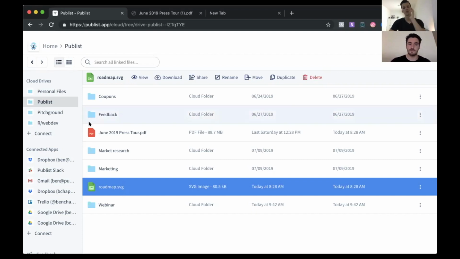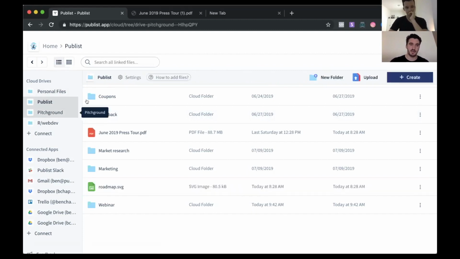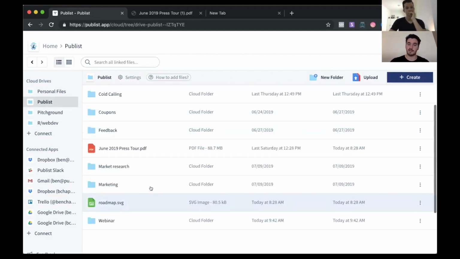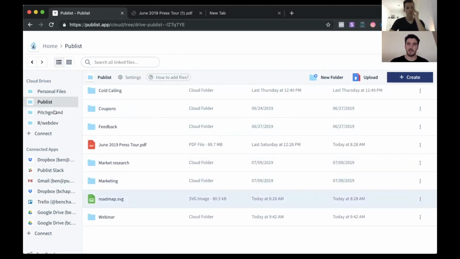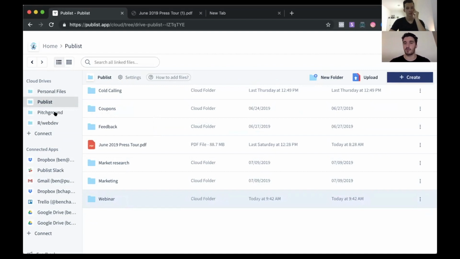So what we're going to do is make shared drives. Let's say I wanted to share this PitchGround drive with you. Then anytime I want to share anything with you, I just drag and drop it into PitchGround. And then I'll know that you have access because we're both part of the drive. And I can do it on all levels. I can do it on a cloud drive level, on a folder level, and on the single file level too. And there's even one more. Yes, you can do all those.